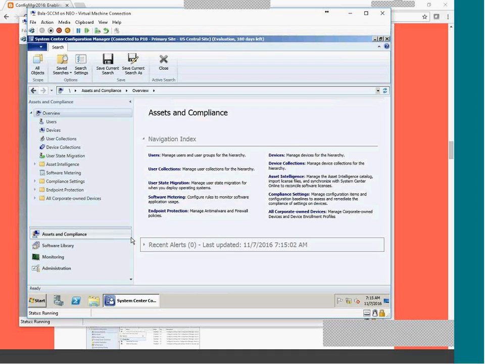These collections can be grouped and named, and later you can use them for your deployment. It also consists of asset intelligence, software metering, compliance settings, and antivirus endpoint protection. All these things can be configured here.